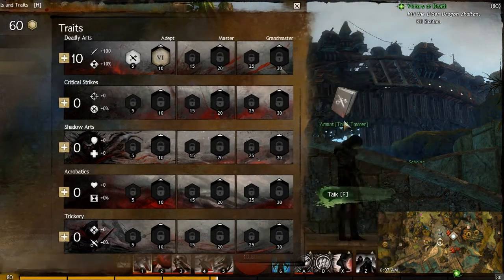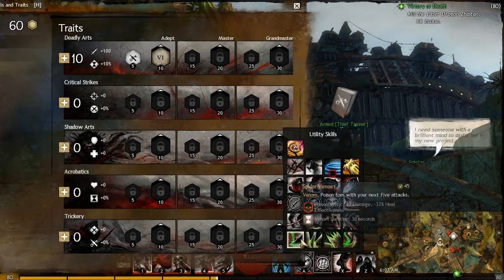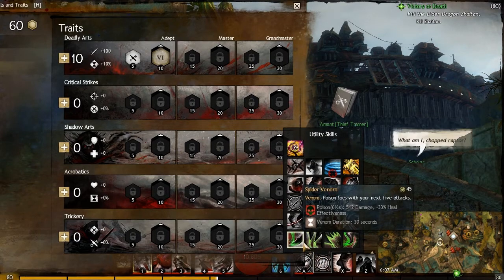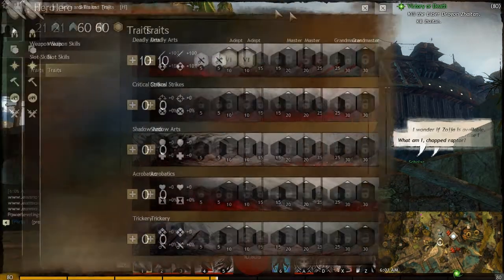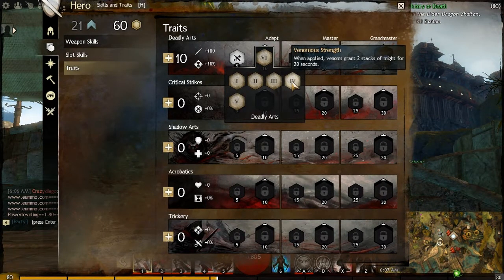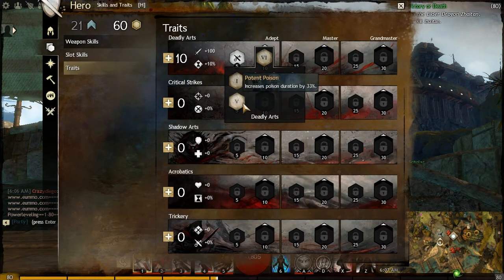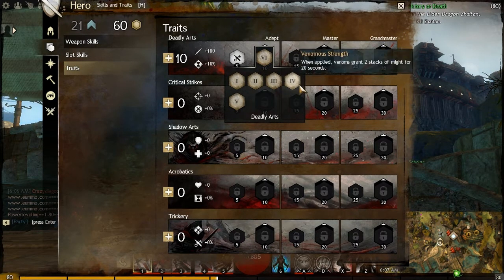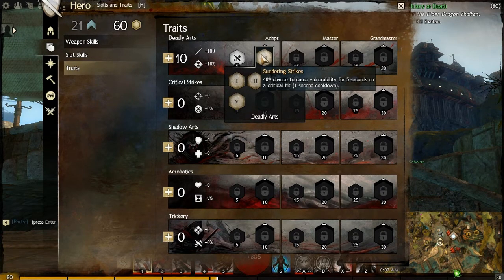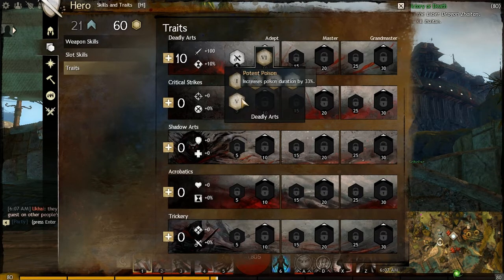However, if you do change up your build a little bit, and you go with a poison build or something whatnot, if you were to change up, let's say Signet of Agility, and you want to go with Spider Venom, I would highly suggest going with either Venomous Strength or Potent Poison. Mainly because if you do go with a Venom build or a Poison build, this will be of less use to you than Venomous Strength or Potent Poison.